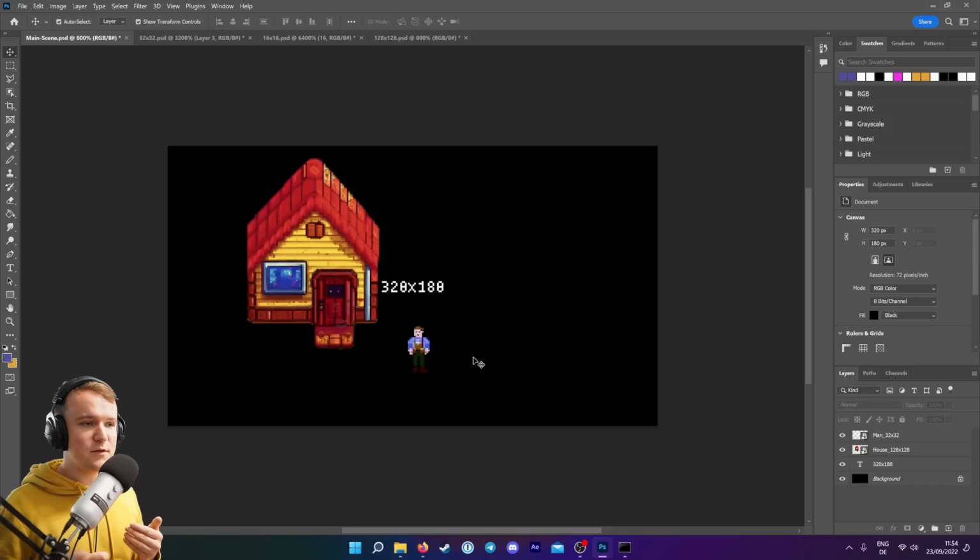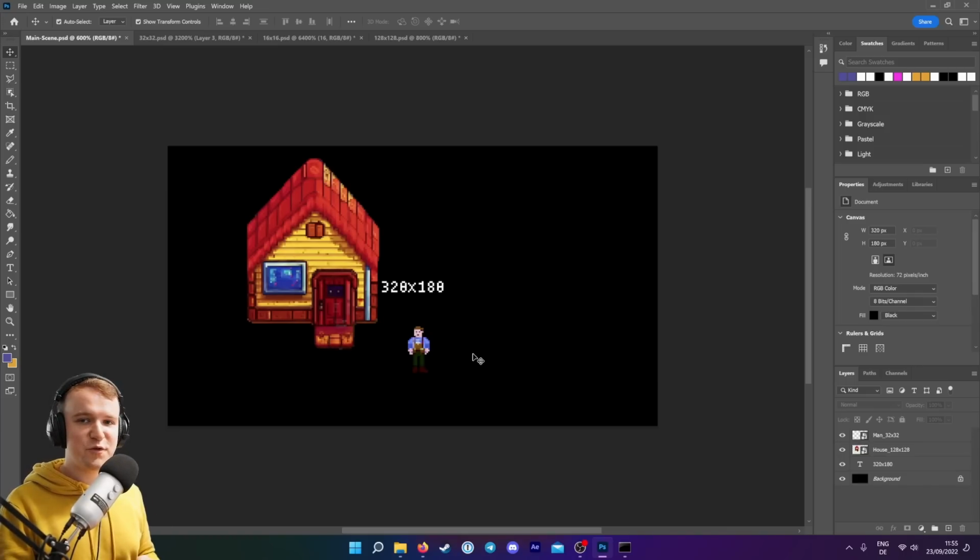So I recommend you maybe cut this guy apart into different parts, like arms and legs, try to animate him like that, or create different frames manually in Photoshop, or just use Stable Diffusion as an inspiration on what your character looks like in the original design process, and then draw it manually. It's still a great help to use Stable Diffusion in this process, but we're not quite there yet to generate entire sprite sheets. I recommend some other tutorials for that and just more traditional pixel art techniques.